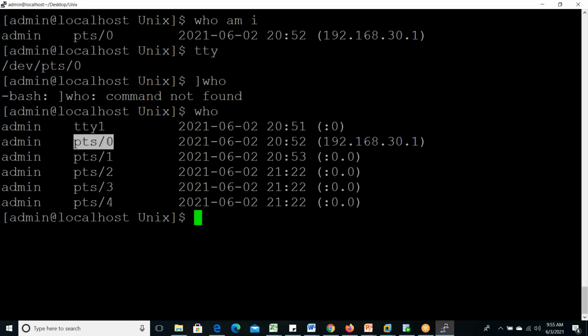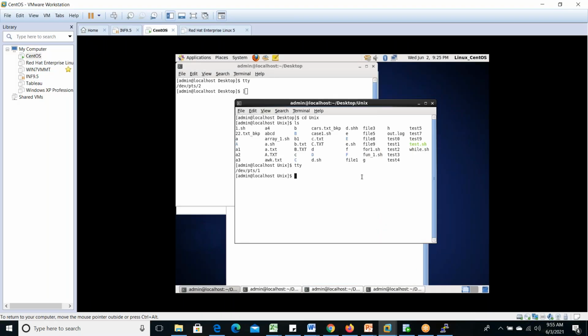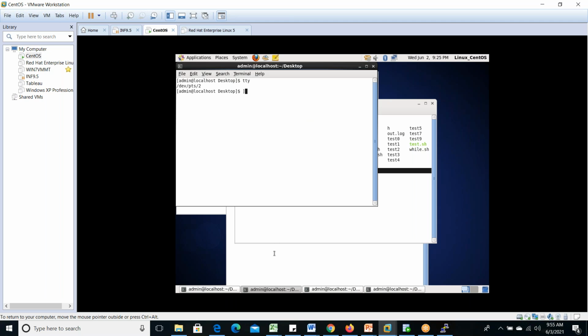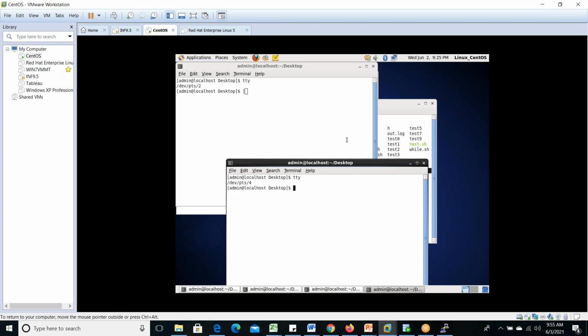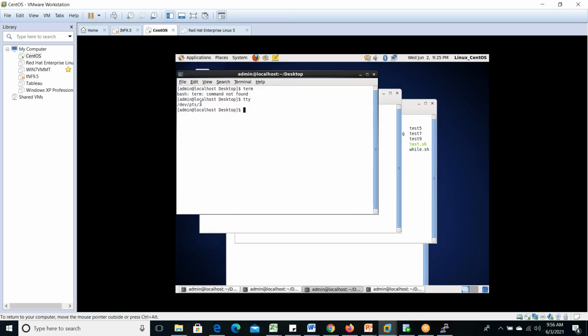And from this onwards, we have opened. In putty, I opened one terminal, so pts/0. After that, in the server, I opened one terminal in this Unix box, that is pts/1. Which one? This one, pts/1. After that, I opened this one, pts/2. After that, I opened another one, pts/3 somewhere.